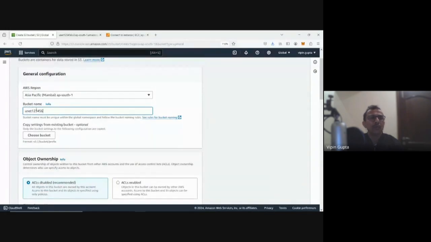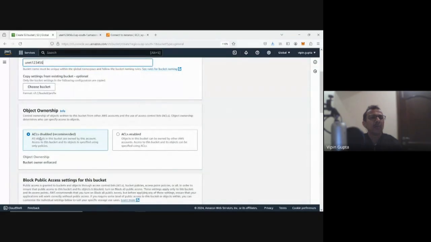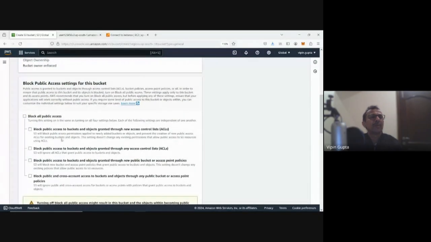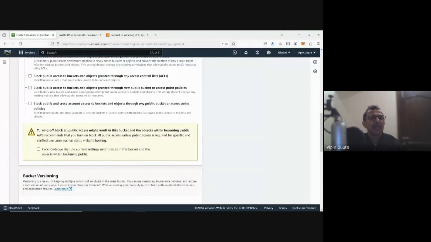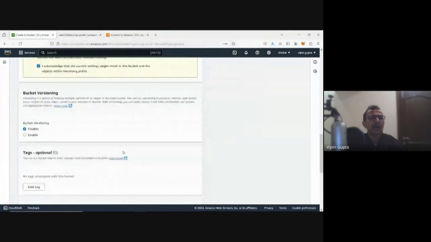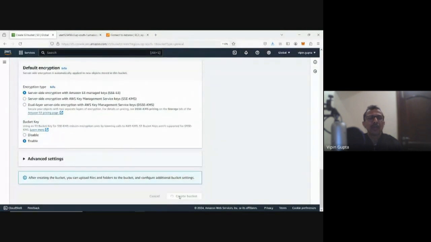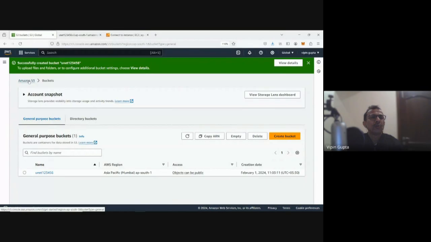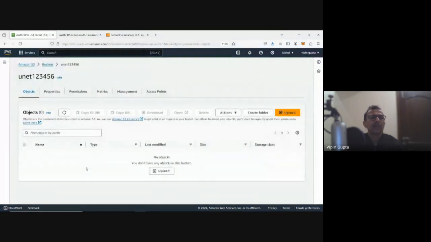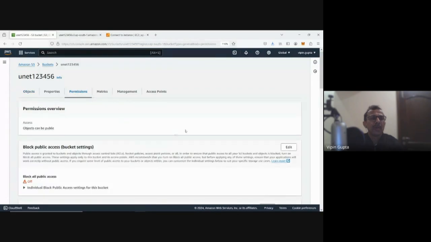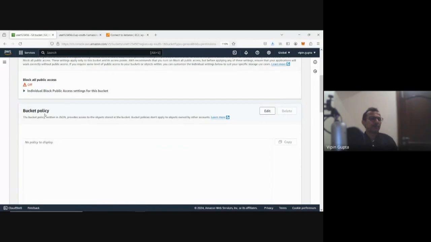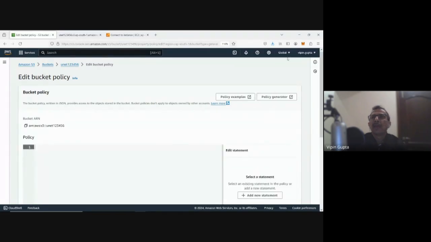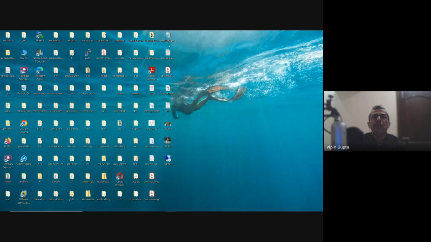So in the second case, we are again creating the bucket, but here we keep ACLs disabled. Now I will say block all public access, uncheck, and it is saying please acknowledge that you want to make it public. Then I say create bucket. Again I will move to the bucket, click on it, and go to permissions. There is a concept called bucket policy. I will click on edit and I will be sharing this code with you.